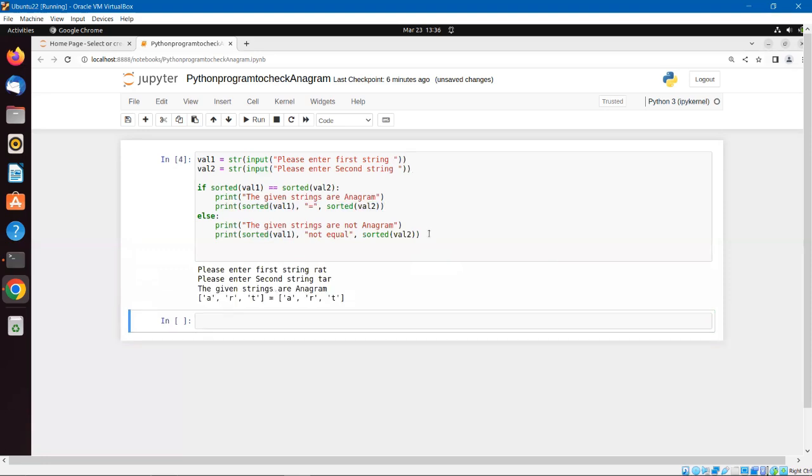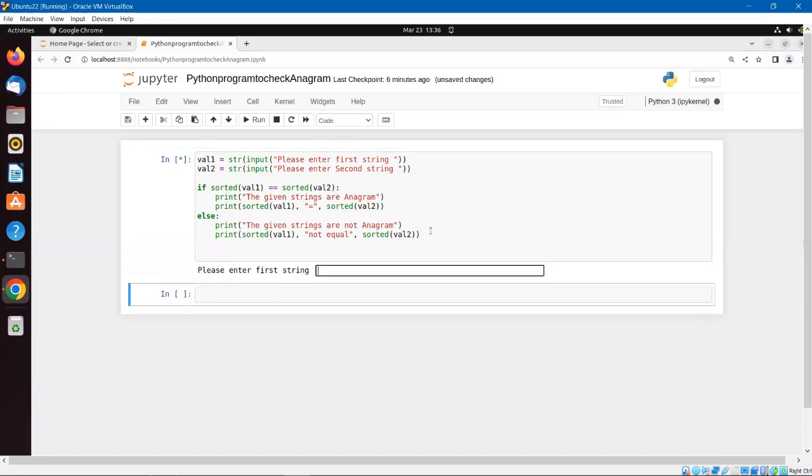Okay, you can see the given strings are anagram. You can see first rat is arranged in alphabetical order, ART. Then tar is also arranged in alphabetical order, ART. Then both of them are compared, and if they are the same in terms of number of characters and also the same characters, then they are anagram.